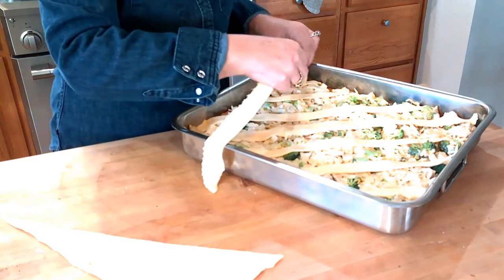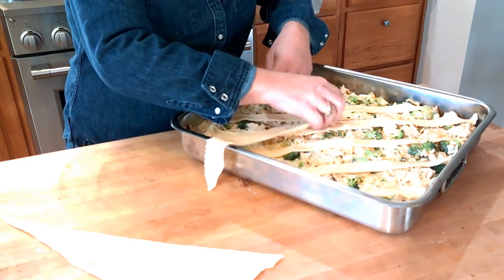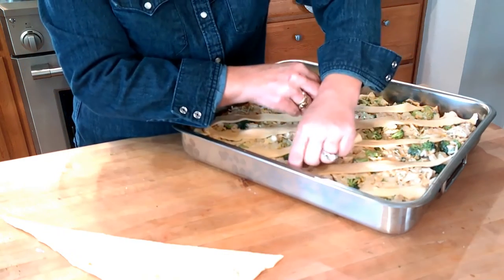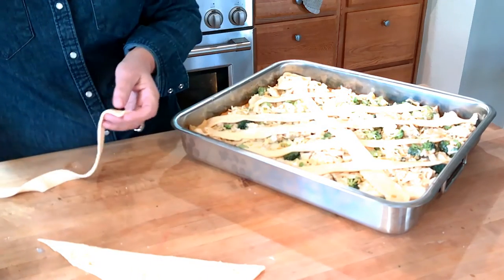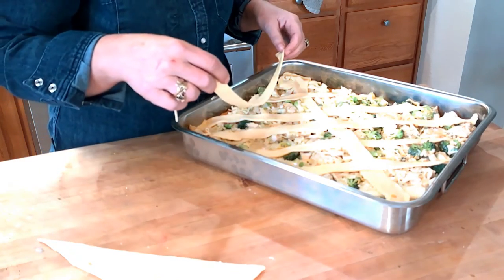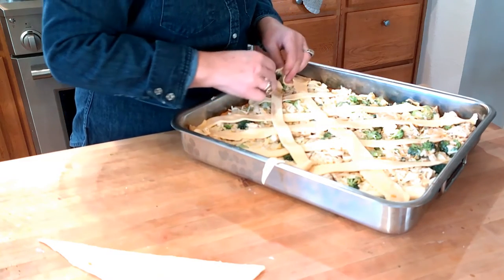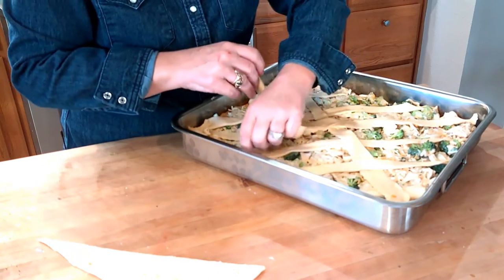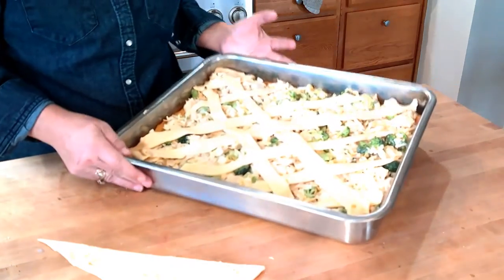Now. It's kind of playing with your food a little bit. Just a little. Okay. See how I did that. Now I have to go back and look and see. I've got to remember how to do this. This weaving. It's tricky. Just want everything to be opposite. Let's see if you can see that.